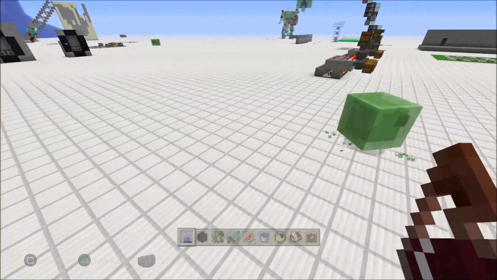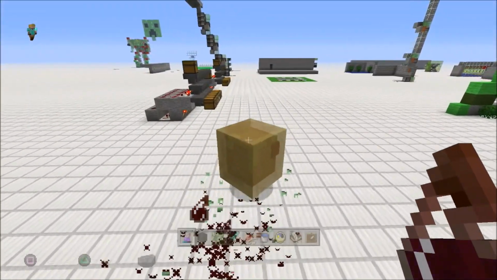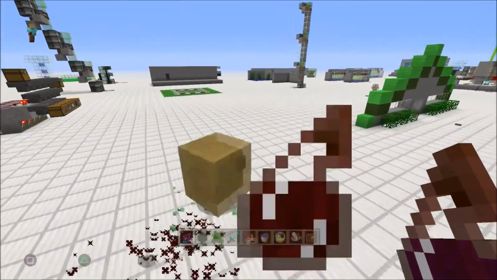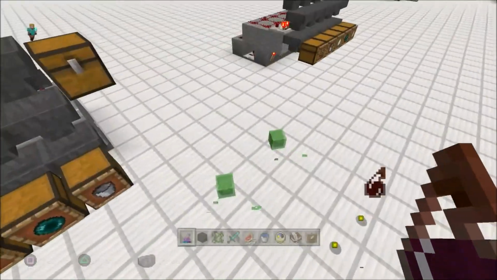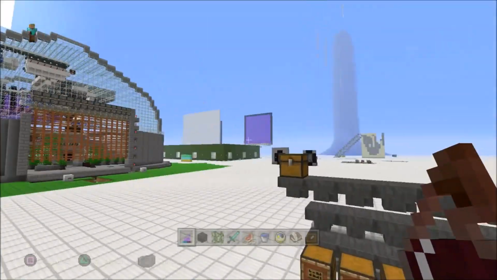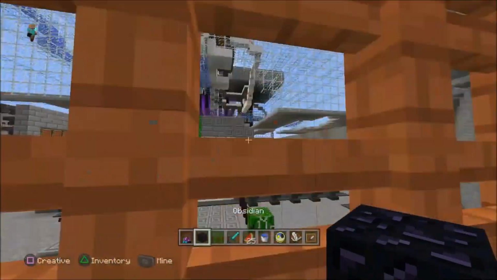Let's try to get rid of this guy. You guys get a fun little slime hunt. But slimes are a pain sometimes. You know, you get slime balls, but I don't know how valuable this place is. There you go. So let's go see if we got us a mob yet.